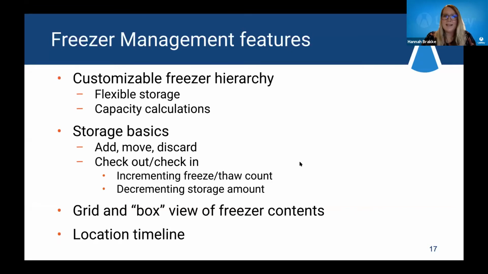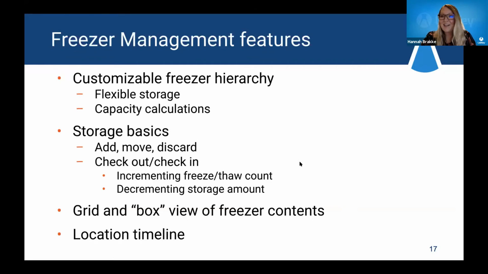The storage basics, right? It wouldn't be a freezer management system if we didn't have the ability to add, move, discard samples. And again, discarding from the freezer is different than deleting the sample and that metadata. Checking it in and out, and so upon that, incrementing the freeze thaw count and decrementing the storage amount as needed. We also have both grid and box view of the freezer contents.